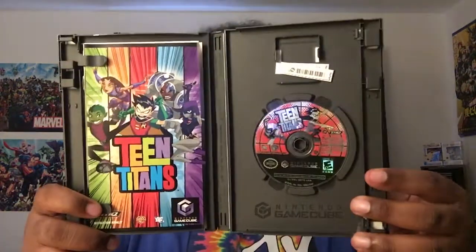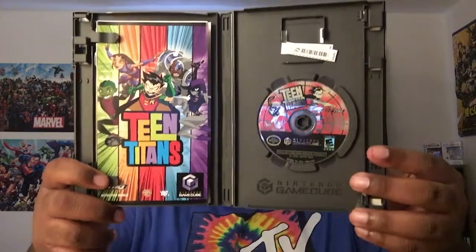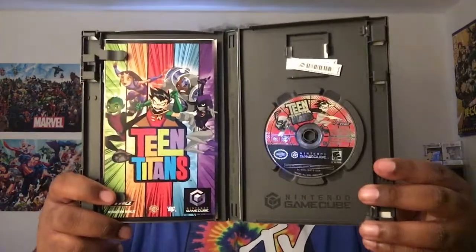It looks like this game has been refurbished, or I want to say fixed, numerous times, because I see two little things that kind of indicate that, yeah, this game has been worked on, which is no big deal. But as we look through, I can see that we have the disc and the manual, so that's a win for me. I figured they would at least try to keep the manual in there. And if not, it's whatever. I bought games from there that didn't have the manual.